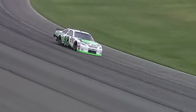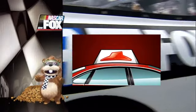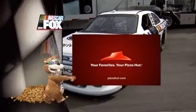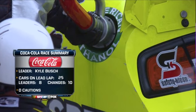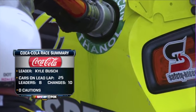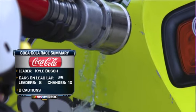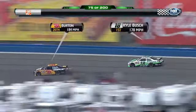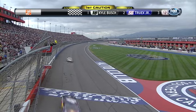69 laps and two pit stops complete in the Auto Club 400. 73 laps complete, all green. We've set a record for consecutive green laps at the start of a Cup race in California. Kyle Busch is first of 25 cars on the lead lap, one of eight leaders who have changed the lead ten times — no caution flags. Jeff Burton was in sixth place when he was too fast entering pit road — he is about to go one lap down to Kyle Busch. And then the caution comes out — the first one of the day for debris at Turn 3. That sigh of relief just came from Jeff Burton in the 31 car.